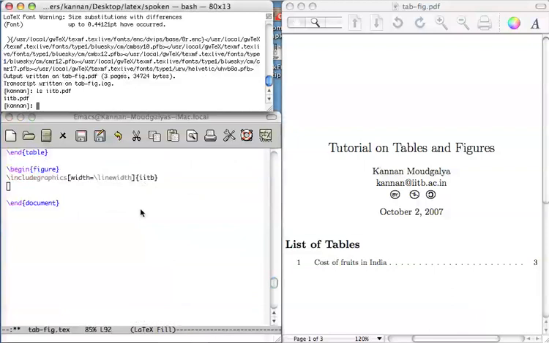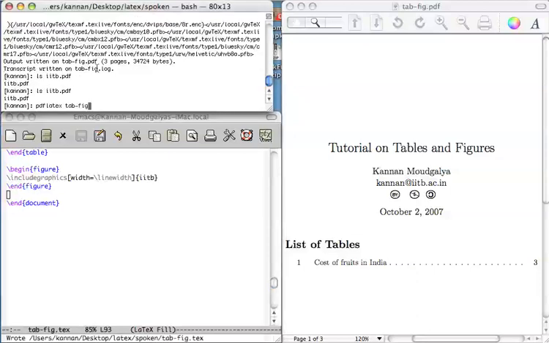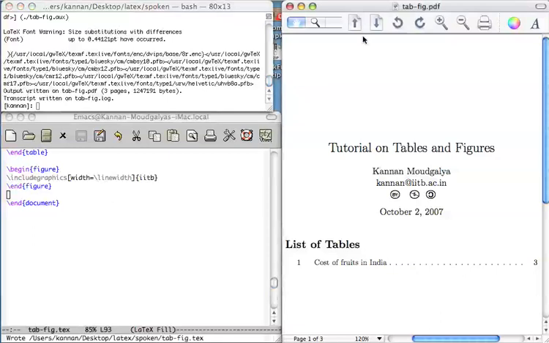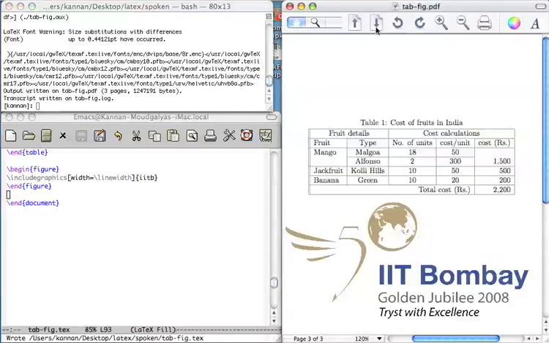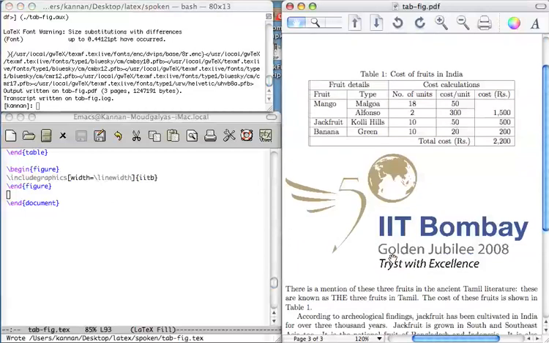There you are. I include it here with the width of this figure coming out to be equal to that of the line width. Let me end this figure, compile this. There you are. So it has also been put at the top of this page.